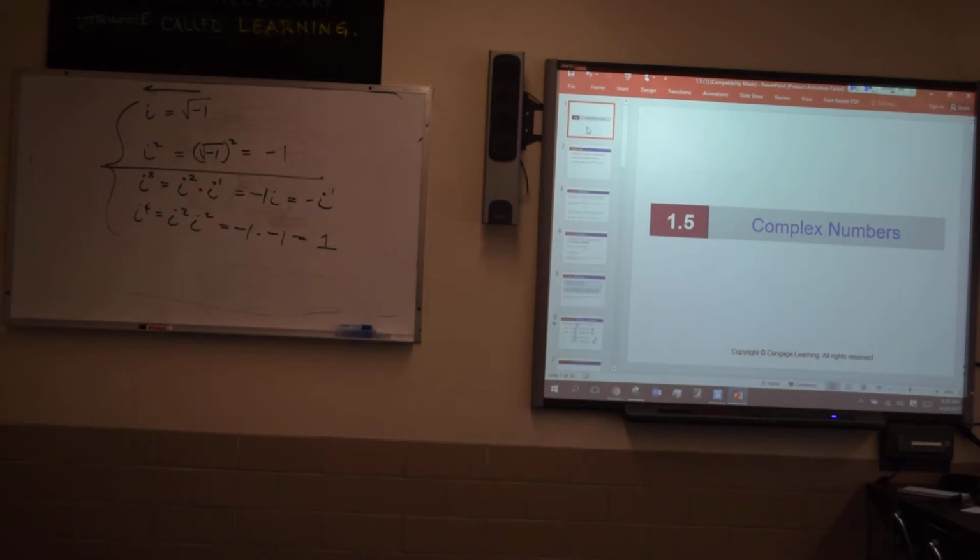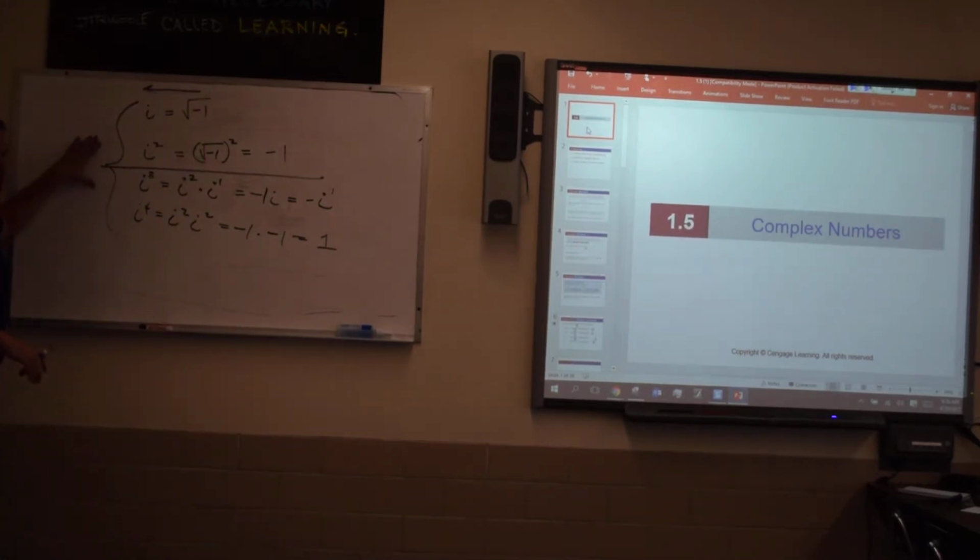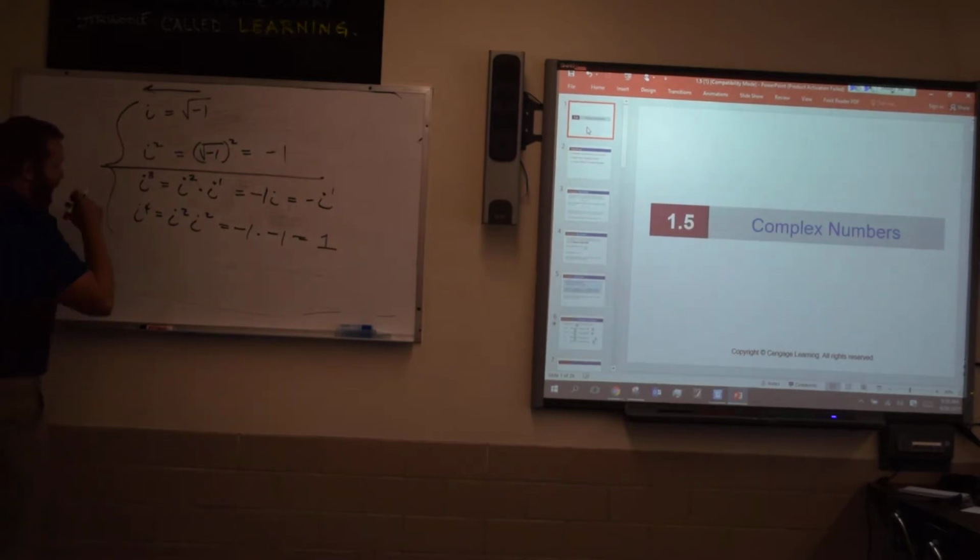pre-calculus course will show. If you ever go beyond, and maybe some of you have some desire to go take some college courses, if you take what's called complex analysis, this is kind of one of the first things that they talk about in that course. Just analyzing the complex plane and how these numbers work and what we can do with them, that kind of stuff. Well, then we got i to the 5th.